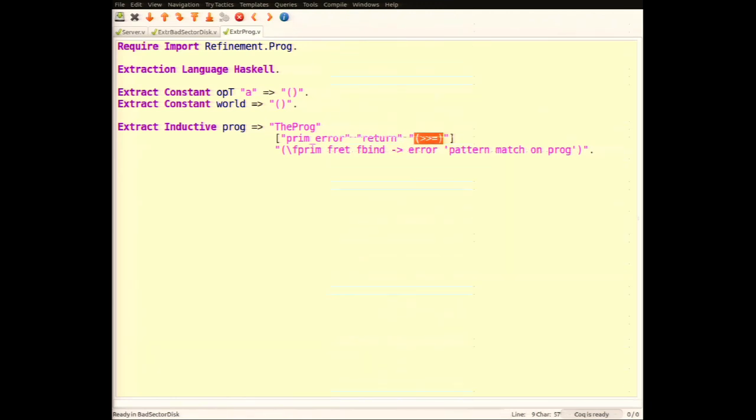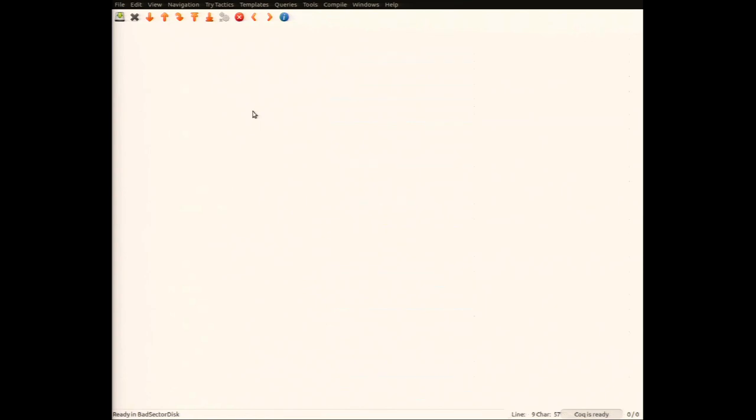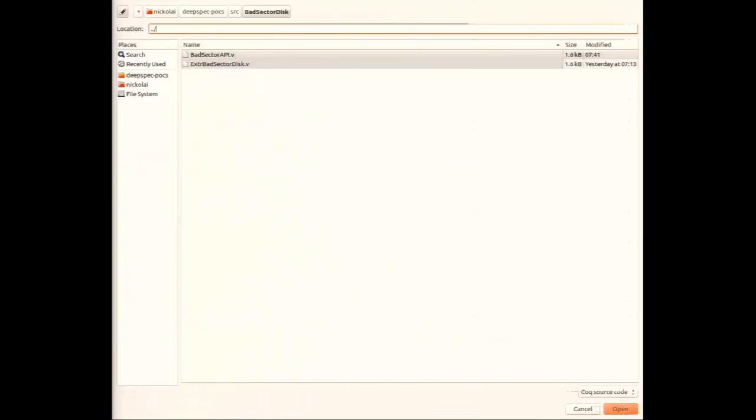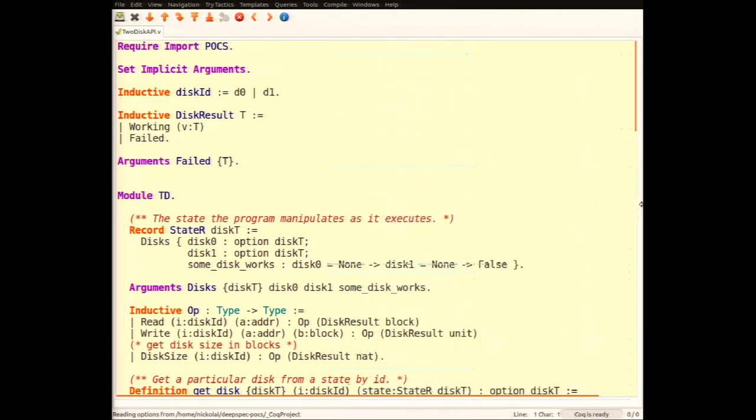All right, so let's take a look at how we formalize this, and I'll go back and forth between presenting code snippets from our framework and the code that you'll be implementing for the assignment, and drawing diagrams on the board, trying to explain what is going on and why we're implementing things a certain way. The first thing I want to show you is our model of the two disks at the bottom of that diagram. This lives in two disk API. This looks a lot like the code you've already seen.